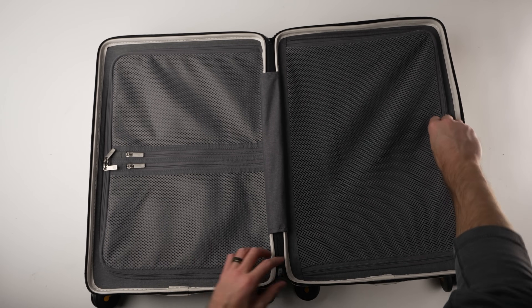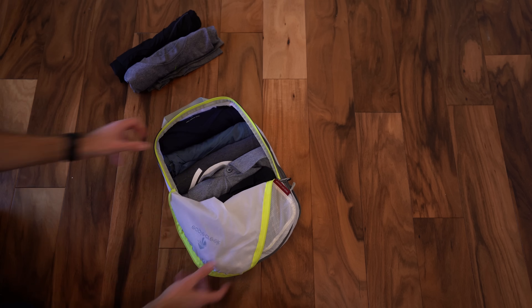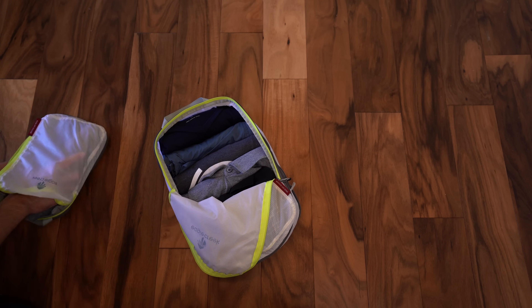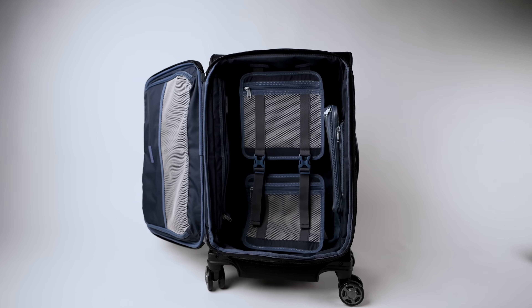Let's move to the inside of these bags. Most hard-sided luggage opens clamshell style — like a book — where the bag is split 50-50 and you pack evenly into each of the two sides. Soft-sided luggage tends to open like a bucket with a lid: you fill the contents, the lid flips down, and you zip it up. Many prefer that style for its ease when packing, and a common complaint against hard-sided luggage is the shallow depth of each side — it also takes up a little more space when unzipped. If you're using a hard-sided carry-on, I'd definitely recommend a good set of compression packing cubes to keep items compartmentalized, compressed, and held in place. If you're a souvenir person or have large or oddly sized items, a soft-shell bag is probably going to be a better bet. Look for a bag with some element of internal organization — you'll find that in either hard-shell or soft-shell varieties.